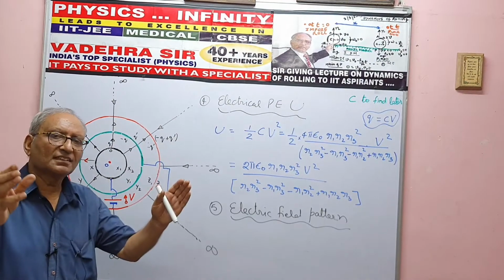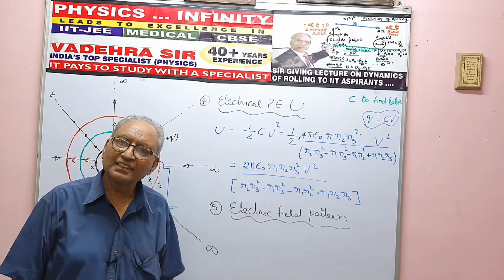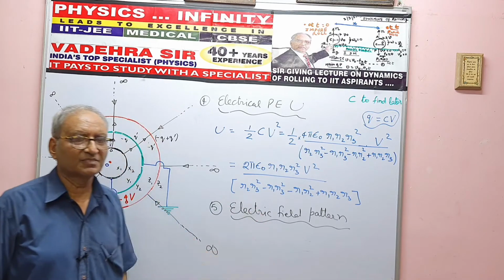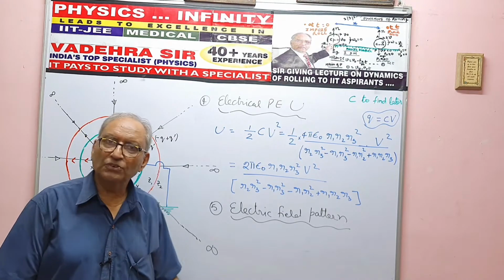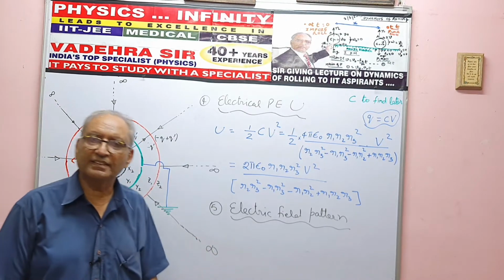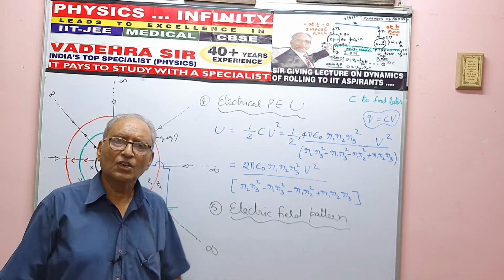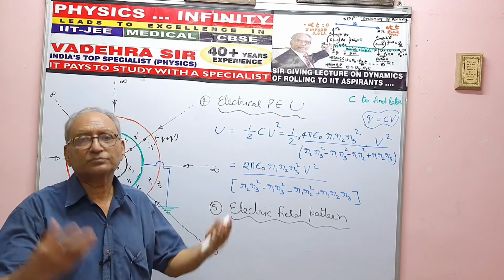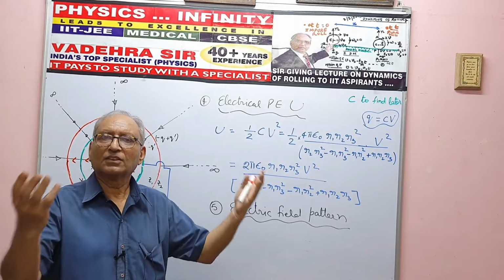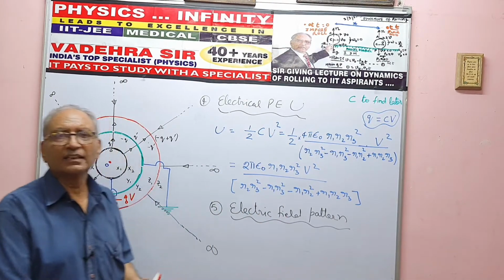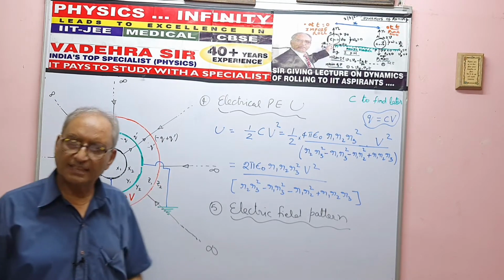Now within this field, of course, energy is stored. If you want to do it by integration, by energy density, you will get the same answer. Try it as a good exercise. So this brings us to the close of this particular situation that we have discussed in the case of three concentric spheres. I have already told you, in the case of three concentric spheres, we can have a number of problems. I may take on some in other videos, but this is all that we have discussed regarding where the middle plate was Earth and a cell was connected between X and Z.